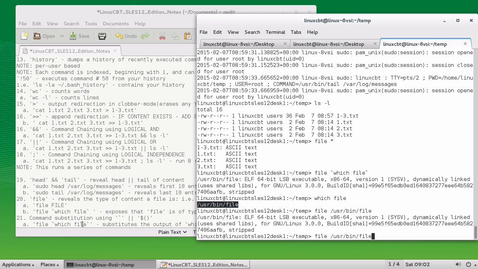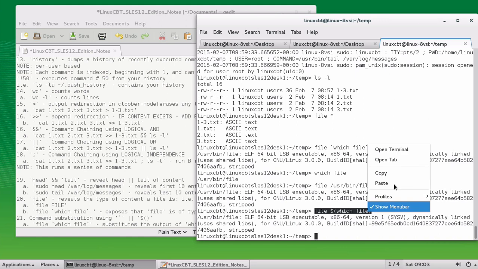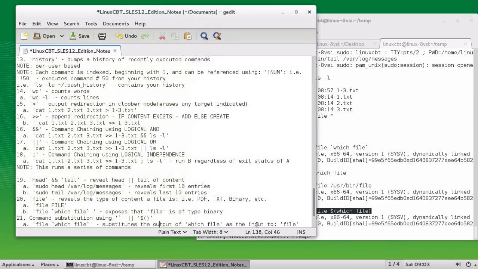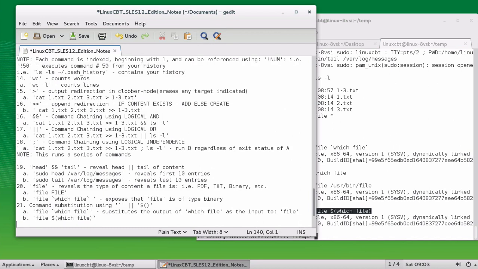And there are two syntactically correct methods for executing this. One is $ parentheses open, as we've mentioned, not curly braces but parentheses, and the other is using backticks. Either one works. And this can be quite helpful because sometimes you need the output of a particular command to be served as the input of another command. There are different methods, of course, to pull that off, but this is just one way of doing it.